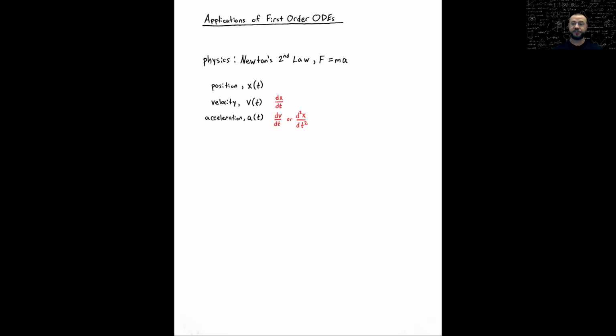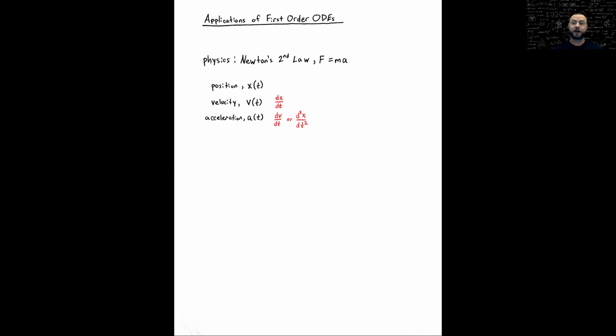All right, so with position, we denote that by x of t. Let's denote the velocity by v of t and acceleration by a of t. What we want to do is turn Newton's second law, F equals ma, which looks like an algebraic equation, which it might have been in an algebra-based physics course, into what it actually is, a differential equation.